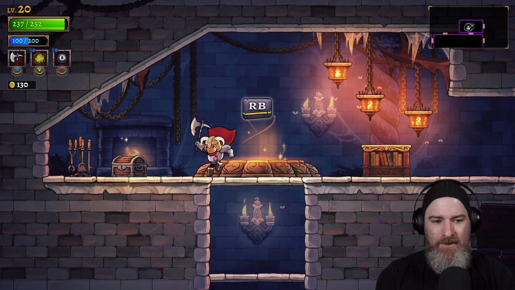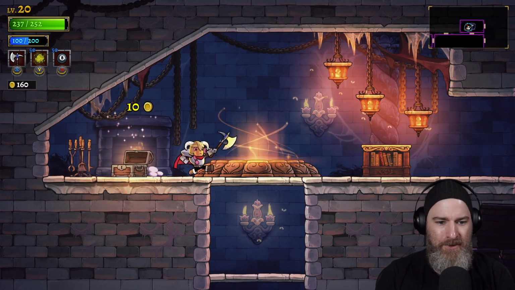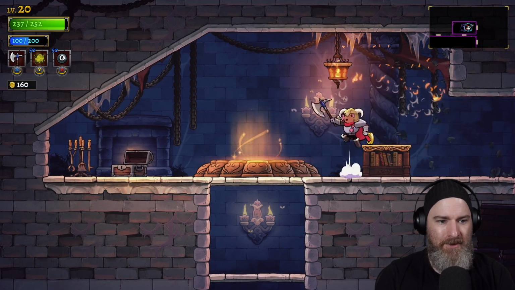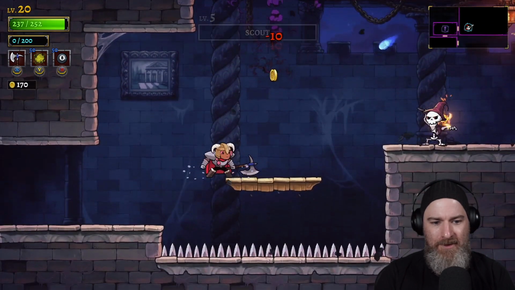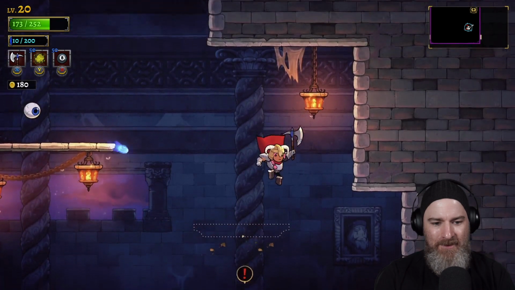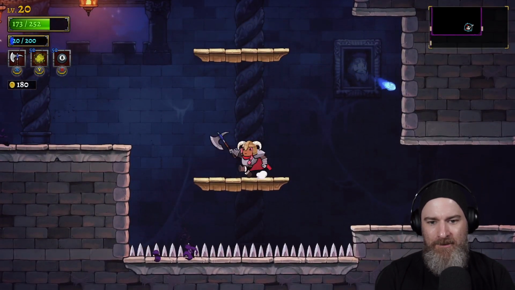Oh, look at that. We found a teleport room straight away. That's actually quite nice. We don't need to use it yet. We're still exploring. There's so much to explore in this game, and that's one of the reasons why I love the first one. I'm a huge fan of unlocks in this style of game. The more the merrier, in my opinion.